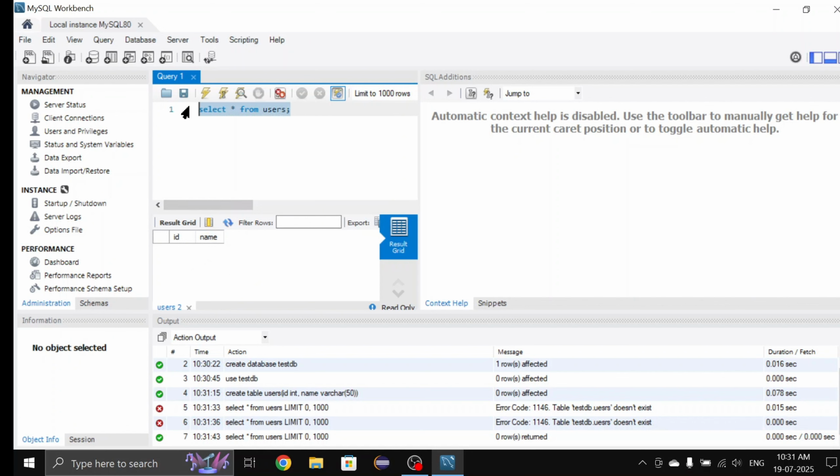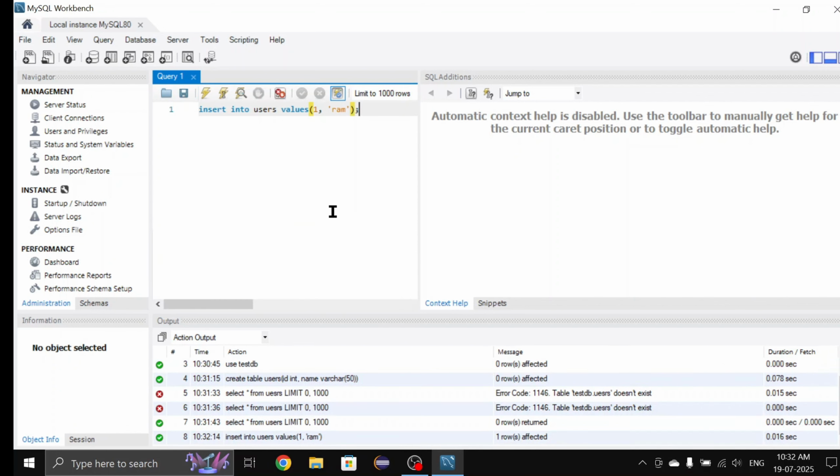Now let's try to add some values in it. We have successfully inserted those values.